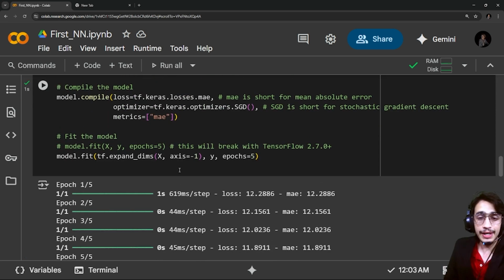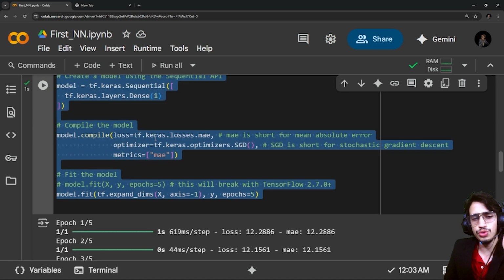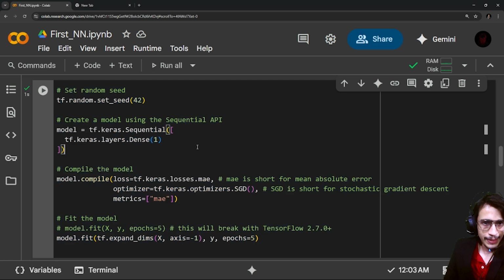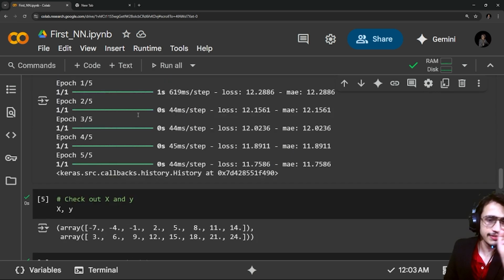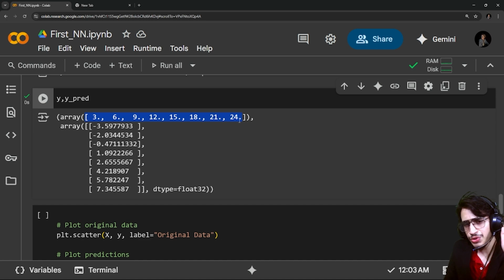Remember one more thing. If we do not specify which activation function we are using, then it takes linear. So here we are using a linear activation function. We have used only one neuron and one hidden layer. That's why it's not mapping correctly.